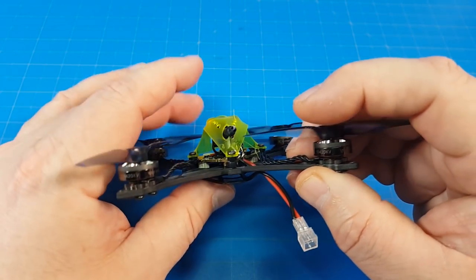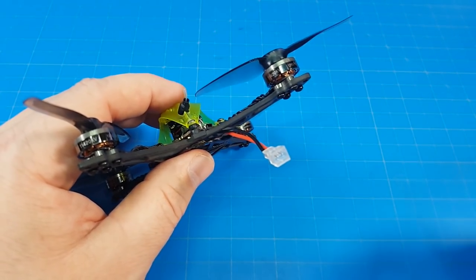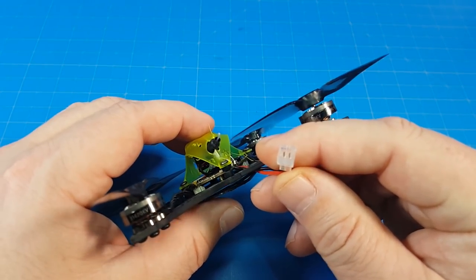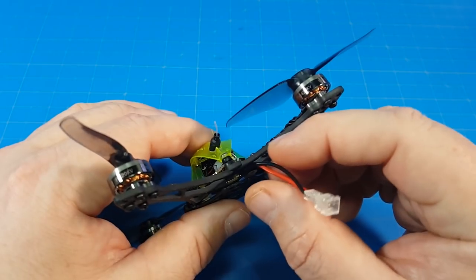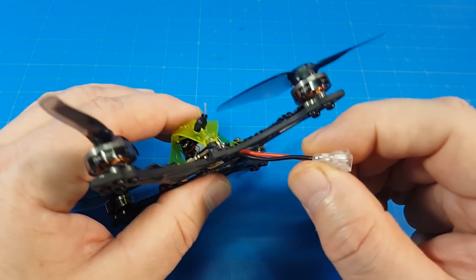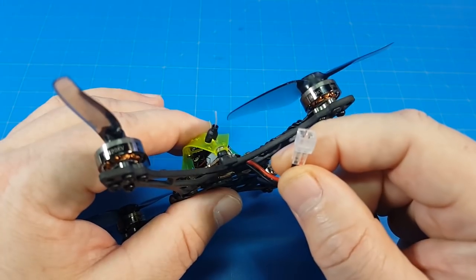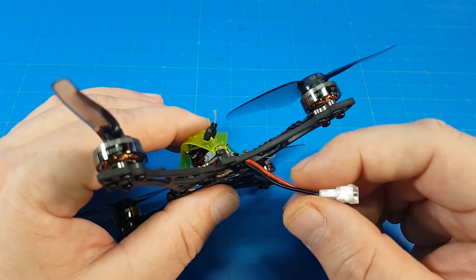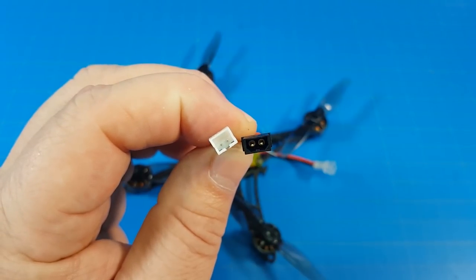They've mentioned in the Newbie Drone Hive Facebook group that they're thinking about changing the connector from a folded or rolled pin to a solid pin, which is a good recommendation. We also have the BetaFPV BT20 and the GNB27 connector — also called the E-Sheen 27 — which came on that AE65 Anniversary Edition. I know a lot of us have investments in PH20 connectors, so swapping them out means either re-doing our battery connections or losing value in all those batteries. We used to start with the PH125 and found that was a huge bottleneck.